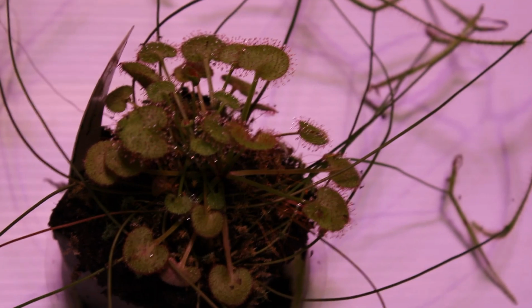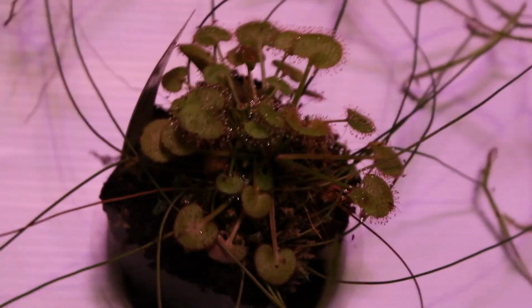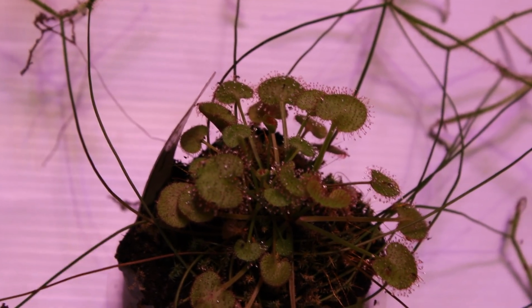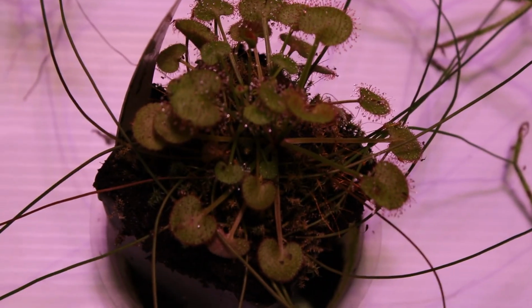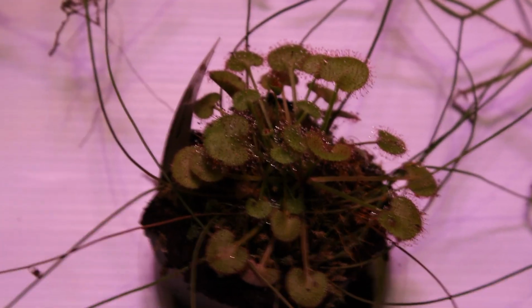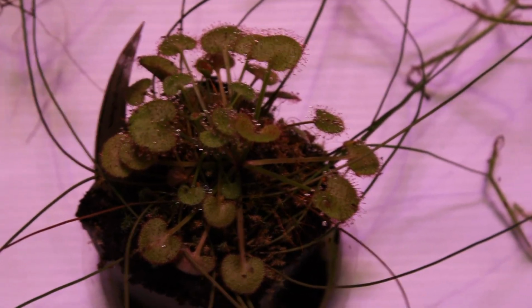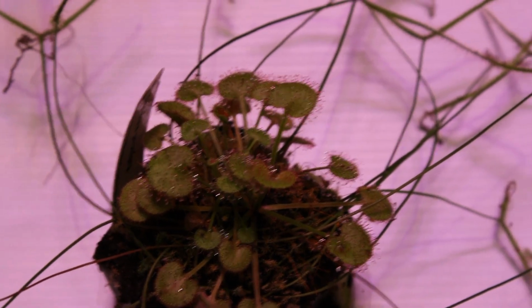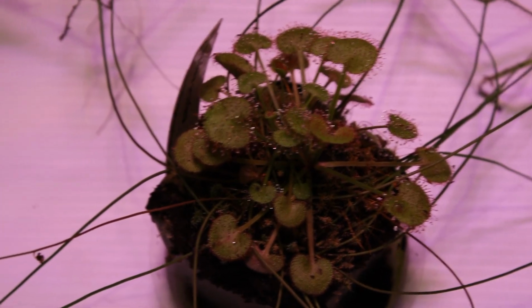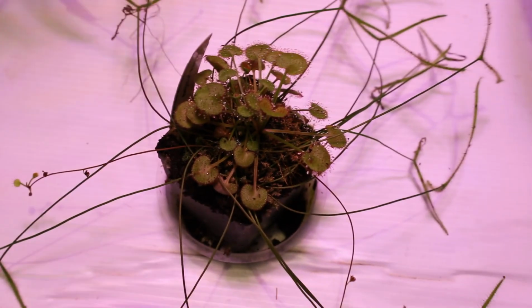There's 2 plants that I can see inside the pot, and this plant itself has really come along quite nicely. It has probably quintupled in size at least, to combine the 2 of them together, and you can see here the sticky dewdrops and everything else. It mops up fungus gnats, little flying insects, and anything else that tends to get their way in here from the outside. So this is really cool news.